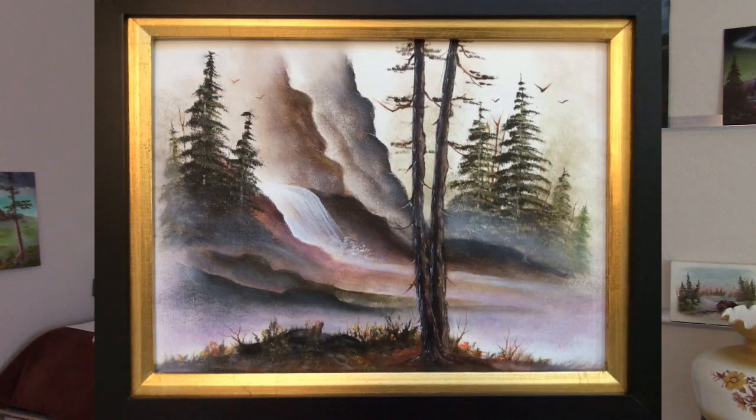Well, I thought it would be fun to teach you how to do mist on a painting today. And so this is one that I call Misty Waterfall. And so let's just go see how I do it.